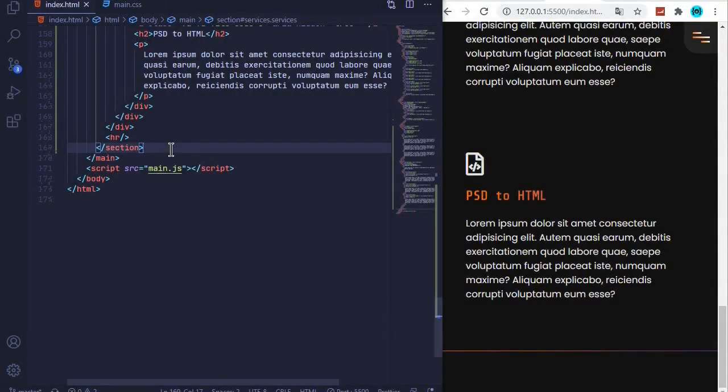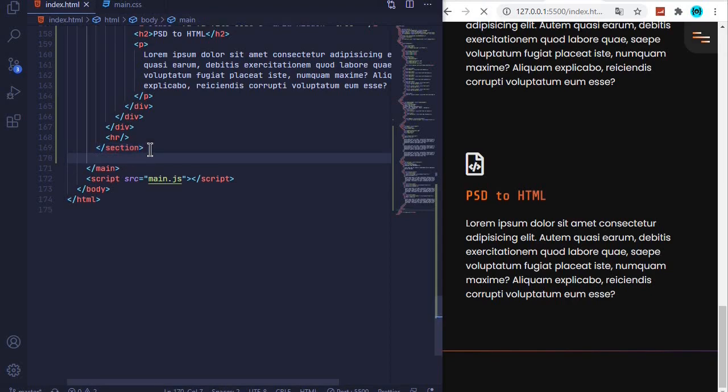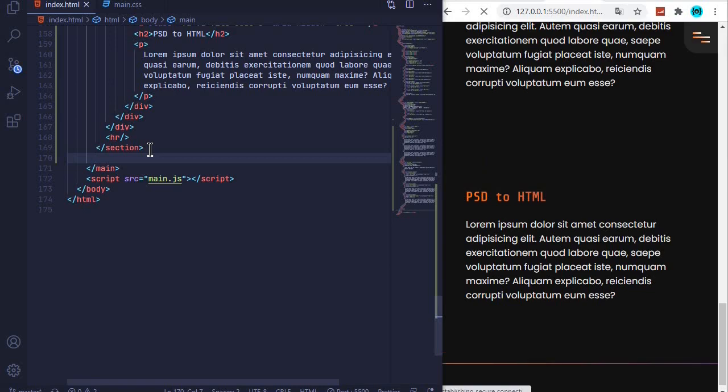Now let's start writing down the HTML structure of our project section. So open your index.html file with your code editor, and after closing the section tag of our services section, I will add a new section with a class of projects.